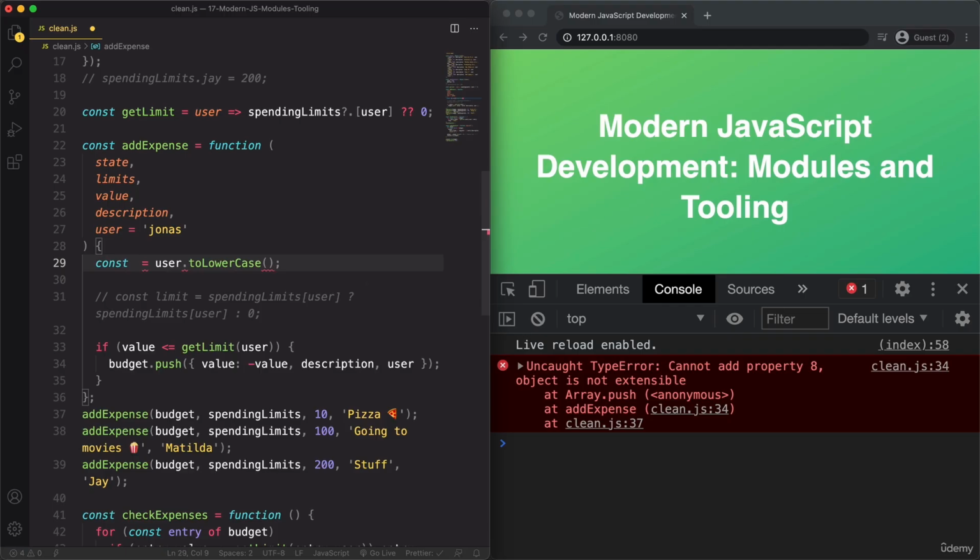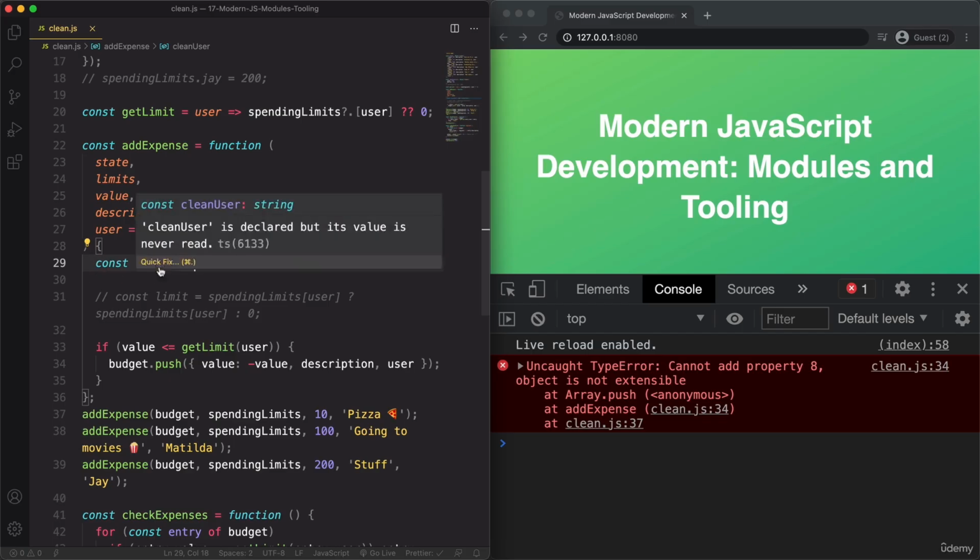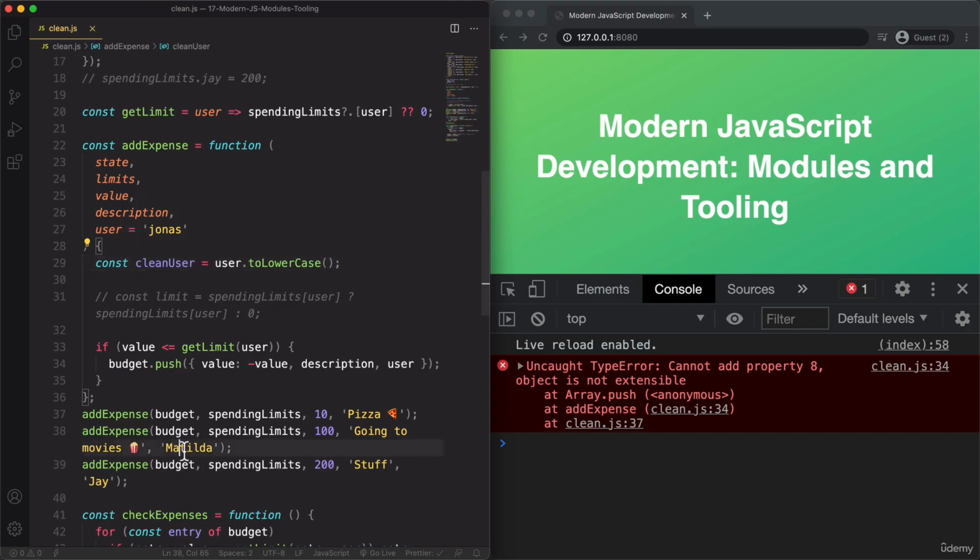So let's call this one here clean user, because we are basically cleaning it. This is a common terminology that we use. This is the whole reason why this Matilda here, even with the capital M, still works.